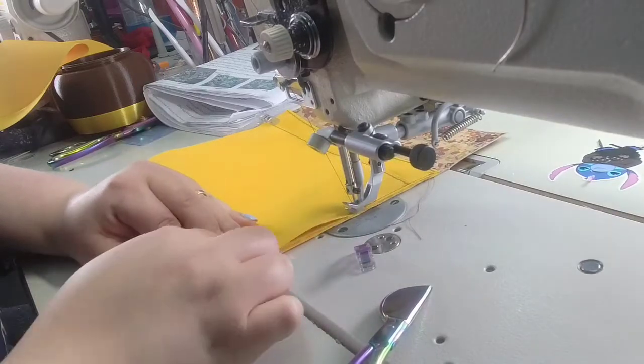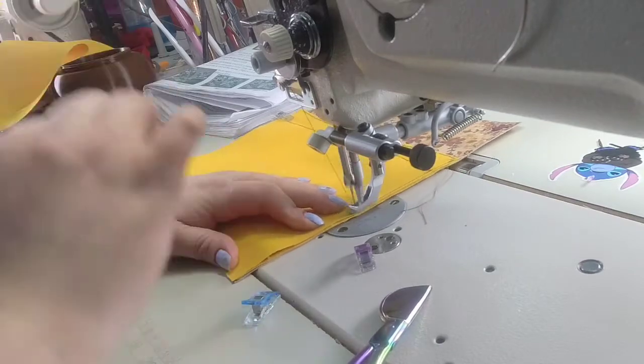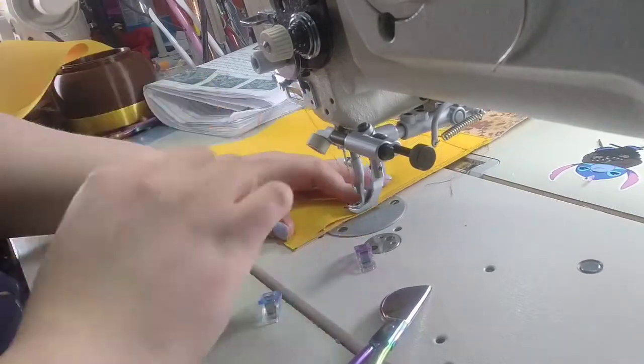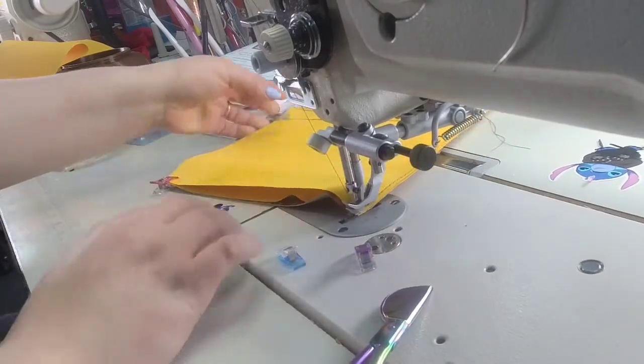Don't skip on the basting. I've had so many horror stories where I was trying to skip it, thinking I can do it, and then something puckers, something shifts, and something moves. Basting is tried and true.